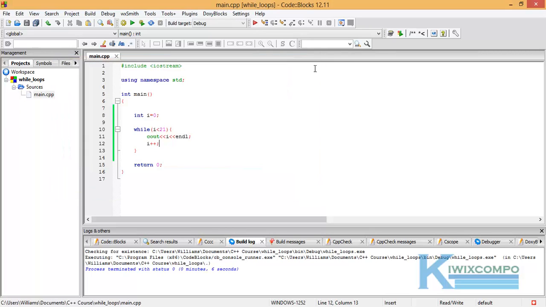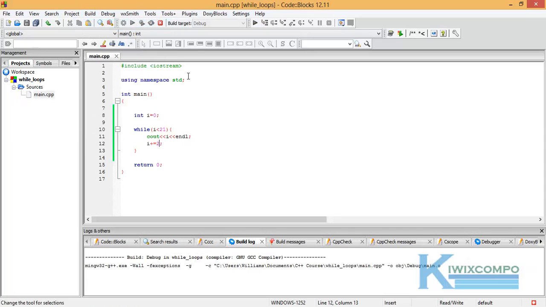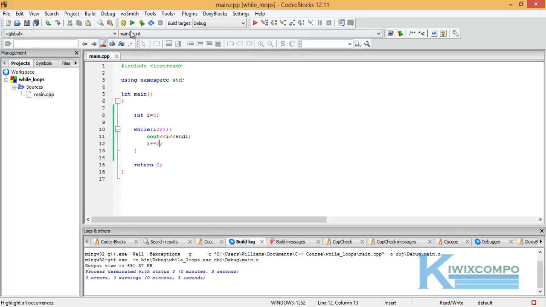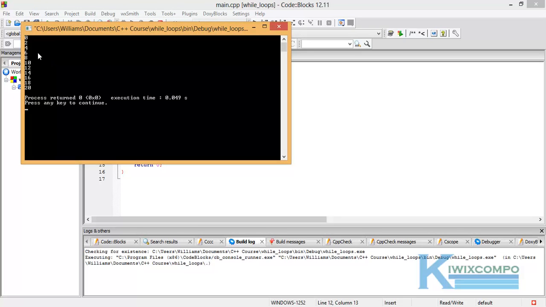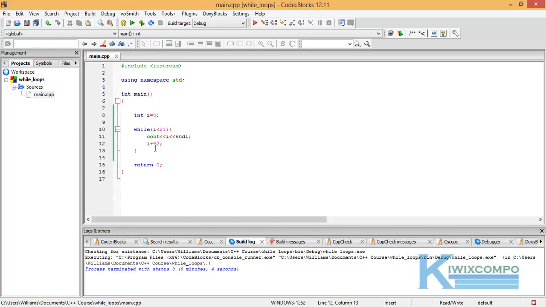Okay, but we wanted to bring out the even numbers, right? So what was that before? Was it I += 2? Let's not get that infinite number again, but no harm in trying. We can still do it. So okay, we have 0, 2, 4 up to 20, right? And this is basically the same result that we can see, but in this case this is the while loop, and if you understood the for loop, this wouldn't be difficult for you to get.